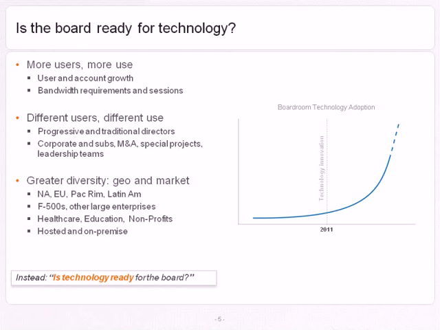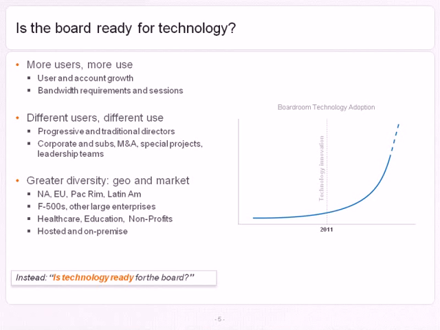But the other thing that is notable, besides this quantitative change, is also the qualitative change. A couple of years back, the primary customer for BoardVantage was a technically savvy director, a whole cadre of them, very comfortable with technology. Now that is opening up to the more traditional directors who may frequently even be novices. Previously we were used almost exclusively for corporate boards; that is now expanding to subsidiaries, special projects, leadership team application, as well as M&A.